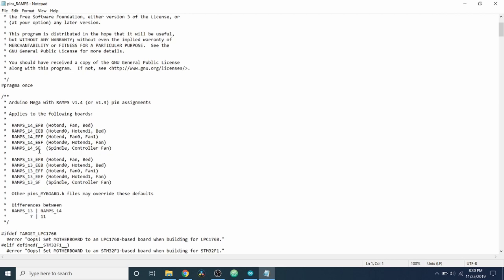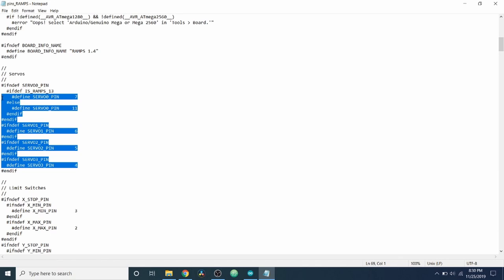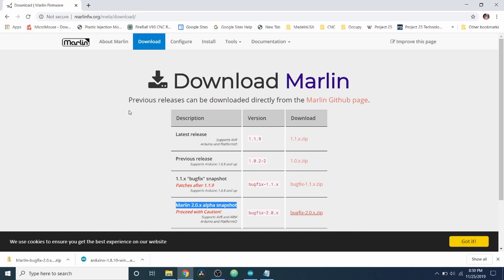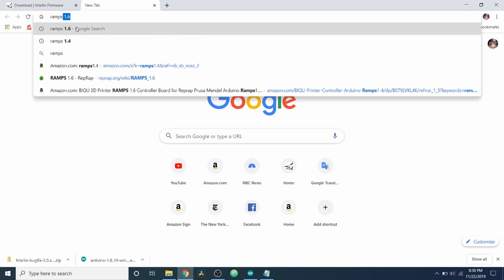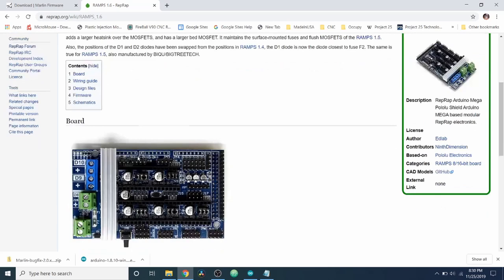So these pin assignments, for instance, these are our servo pins. So what we can do is we can match these up to our pins diagram. And I'll show you how to find that real quick. We're going to go to our browser. We're going to open another tab. And we're going to type ramps 1.6. And as you can see, there is a RepRap 1.6. So we're going to go to this wiki. And inside here, they show the board. And then they show the pins.